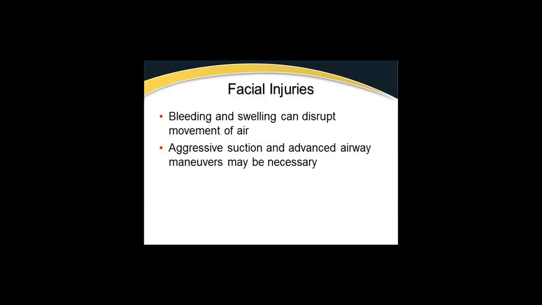A couple of special considerations to think about. Facial injuries, bleeding and swelling can disrupt the airway, the movement of air, and aggressive suctioning and advanced airway maneuvers might be necessary. Just because we slap a patient on a non-rebreather doesn't mean all is good forever. They can quit breathing, their breathing can change significantly, they can vomit and not have very good mental status, and now this patient's got all this vomit trapped up against their face. So it's something that we constantly have to be looking at. That's why they're clear in color, so we can recognize those things pretty quickly.